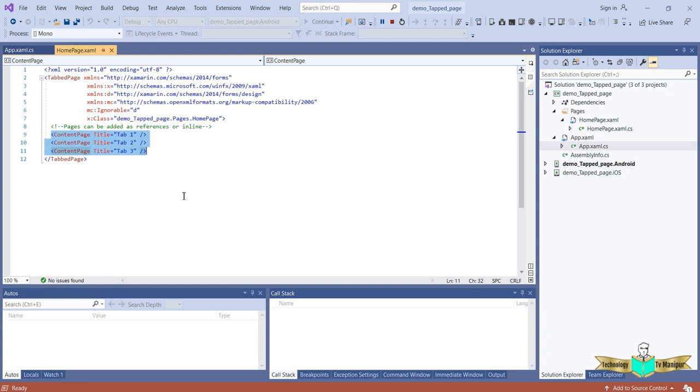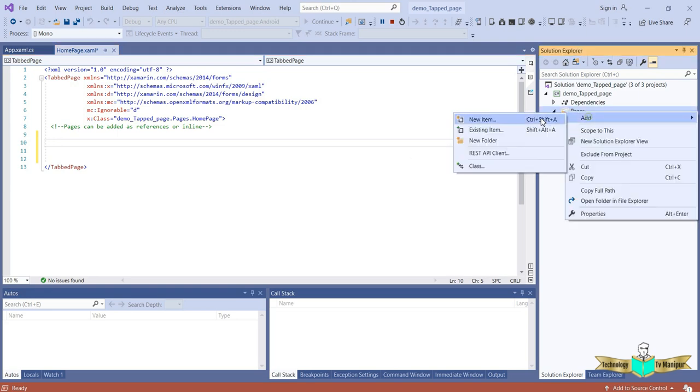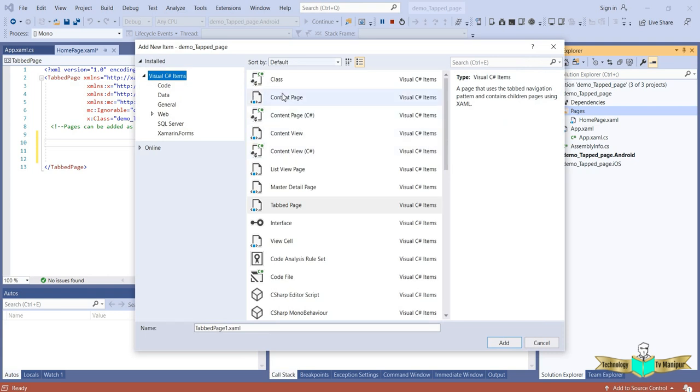Fine, so let's delete this, I don't need it. Now we will have our own content pages. So I'll go and create a new item, and here I'll call it content pages. This page 1 I will call something like setting.